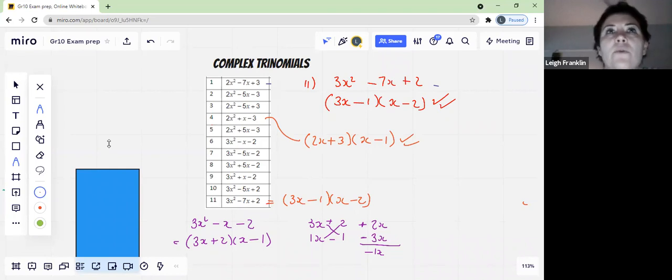All right, and unfortunately we've kind of run out of time for now, although I can go and get some more questions. I've just looked at the trinomials where the number in front of the x squared is a prime number. By that, Harry, I mean it's 2 or 3 or 5 or 7. So you can only make those numbers by saying 3 times 1 and 2 times 1. But what happens if they gave you a trinomial with a 4 in front of the x squared? You could make 4 by saying 4 times 1, or you could make 4 by saying 2 times 2. So when your number in front of your x squared is a composite number, it becomes a little bit more difficult. Okay, oh yeah, got it. Good, Ayanda. Harry, my question makes sense. Yes, it does. I can do another example.